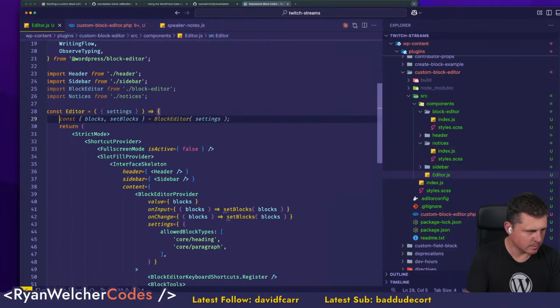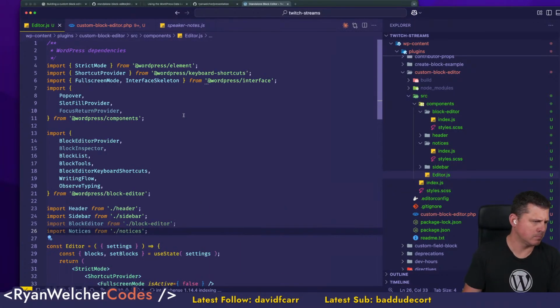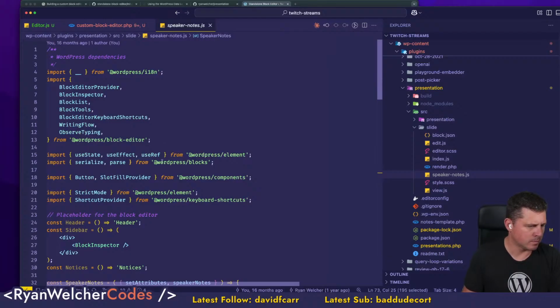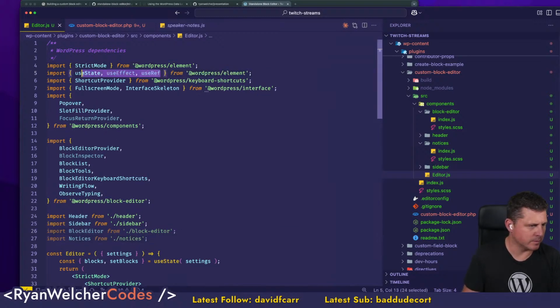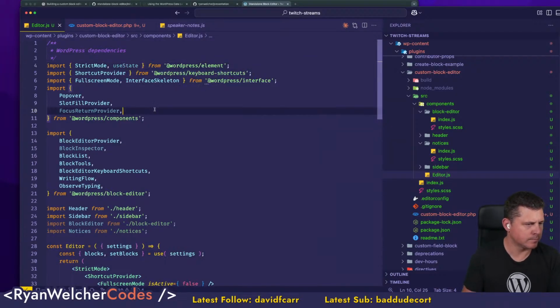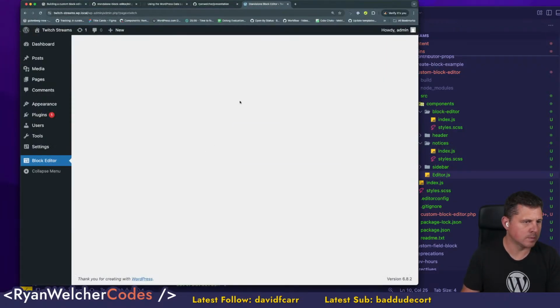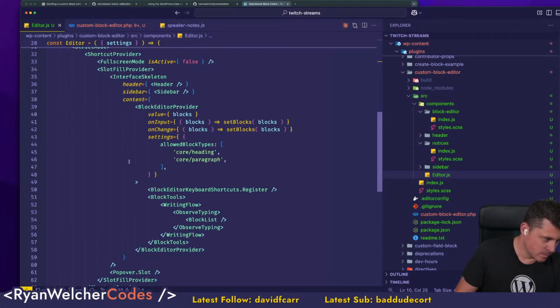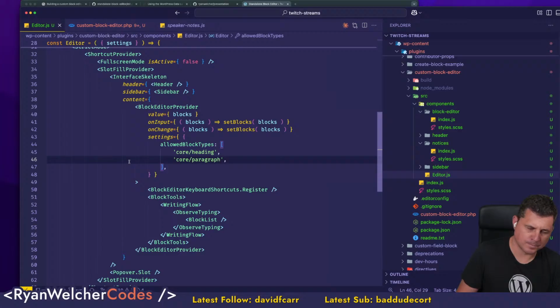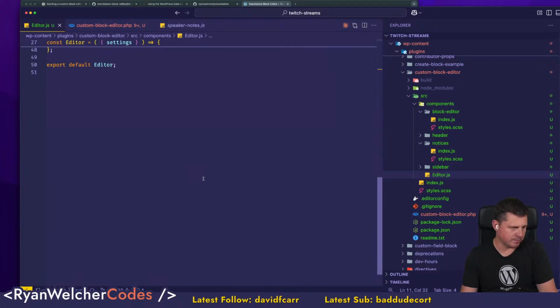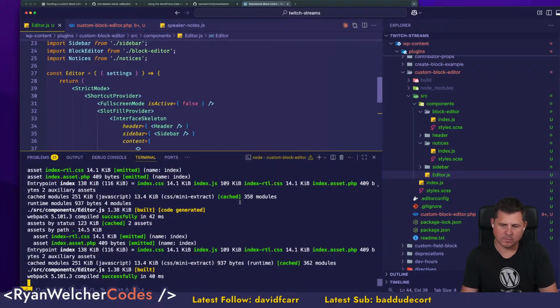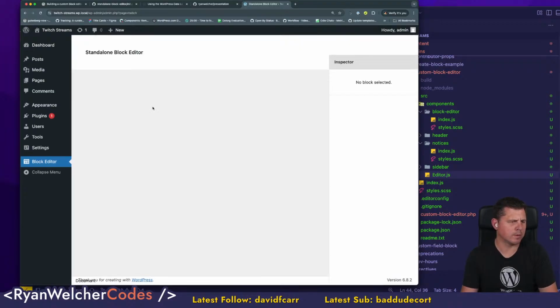Oh, I don't have a, no. Oh, dummy. Oh, I think I already have a double import. I do, so I just need that. Oh crap, come on. Done now. Alright, I'm gonna get this back to where it was before I get it working. Okay, so in the block editor here.